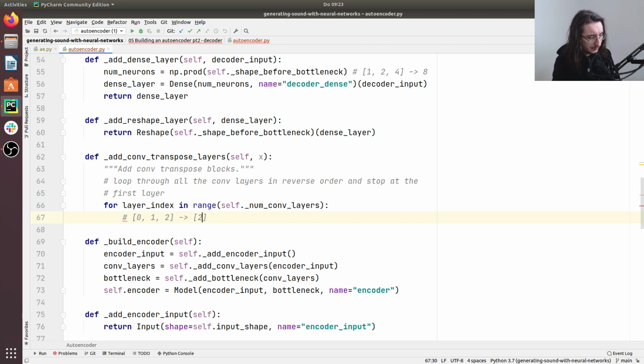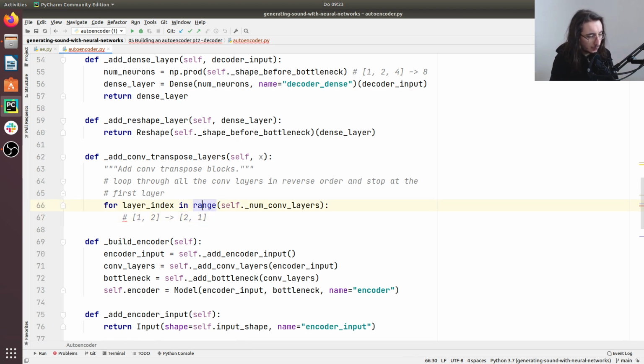So in other words, we want 2, 1, and 0. But beyond that, we want to actually get rid of the first index right here, right? So we want to just drop this, so that we can ignore the first convolutional layer.